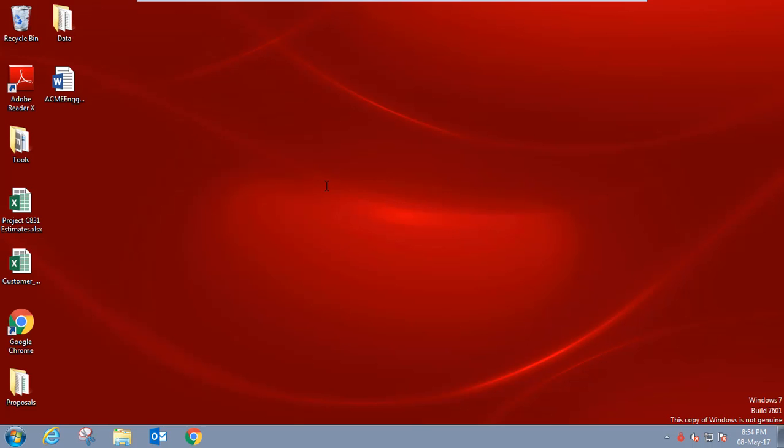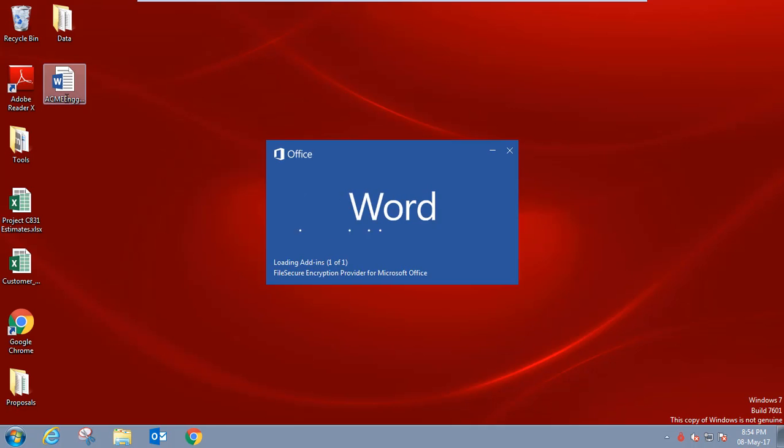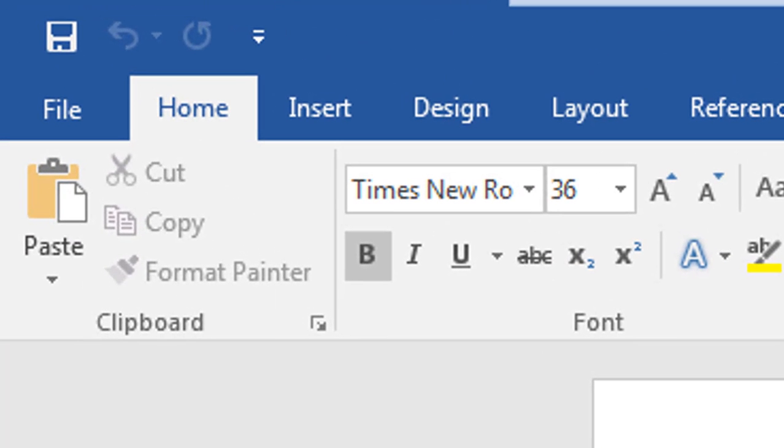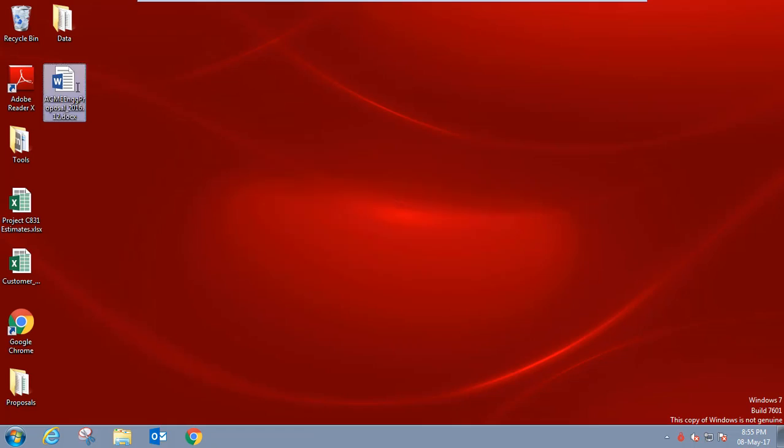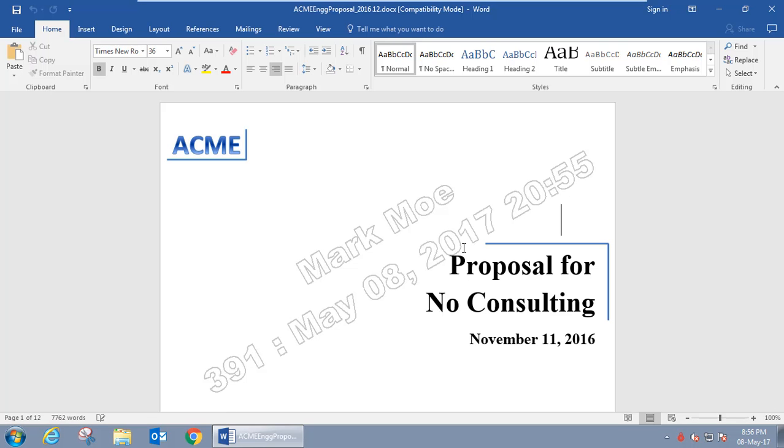So here we are back on Mark's computer. So this is Mark's copy. Now let's see what happens when Mark opens the file. So the file opens as usual. Now as you can see here, the save button has been enabled, which means Mark has edit permissions now. Now let's check. I will edit this file and I will save it. Yes, it got saved. Now let me close it and then open it again. As you can see, the changes have been saved.